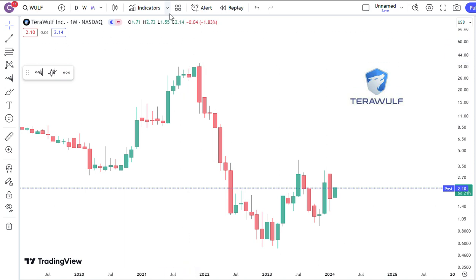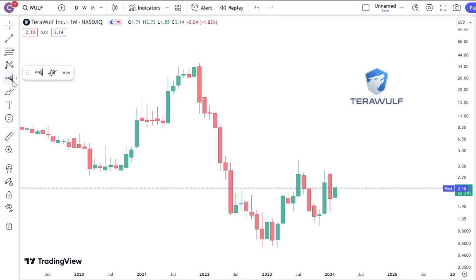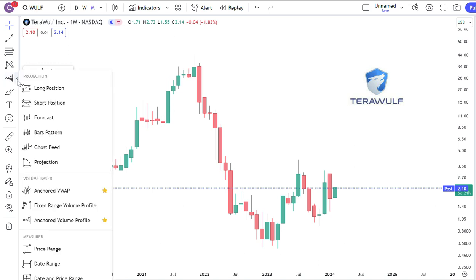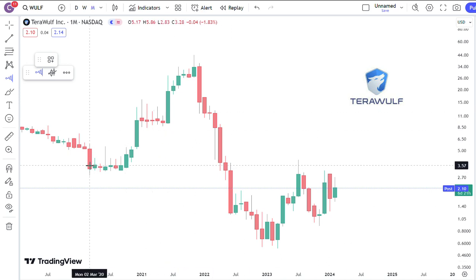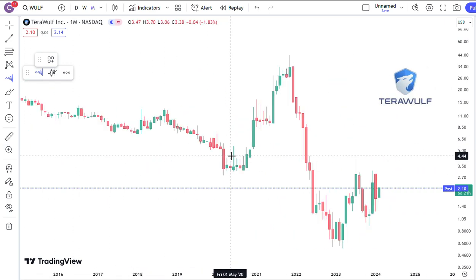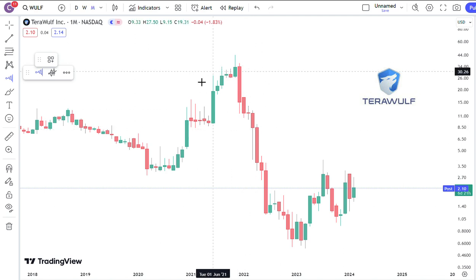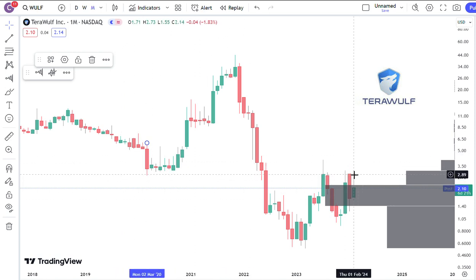The first thing I want to show you is the volume shelf. This is basically the volume where the stock has been most heavily traded. I don't want to take on all the history back in 1996, because back then Bitcoin didn't really exist. I want more recent price history that is relevant. I'm going to just arbitrarily pick this point right here, because there might be some pretty relevant price history that has been trying to break out, but it's been failing.